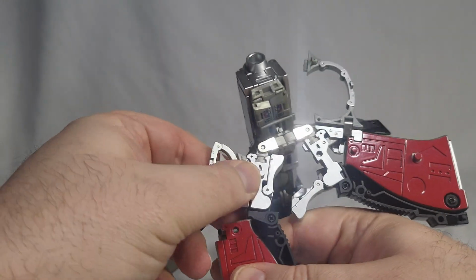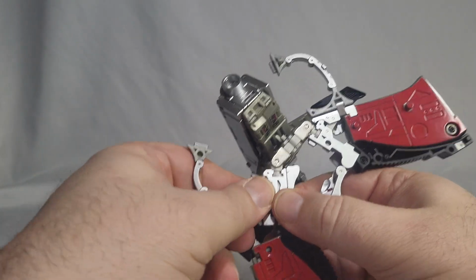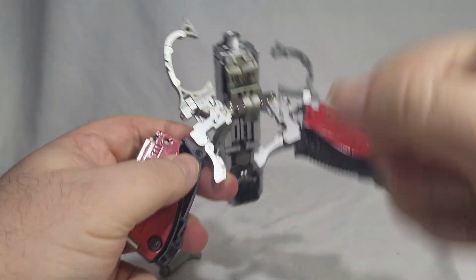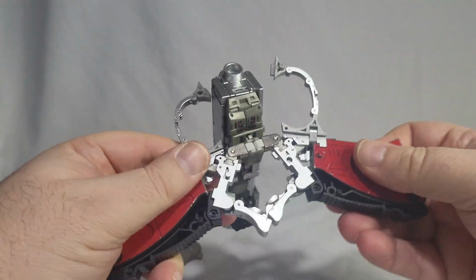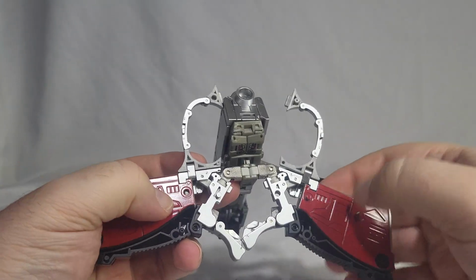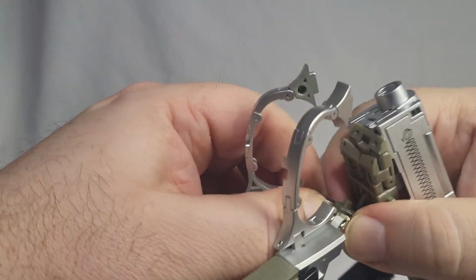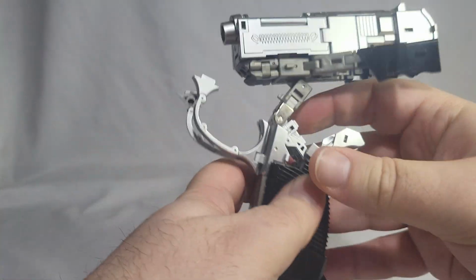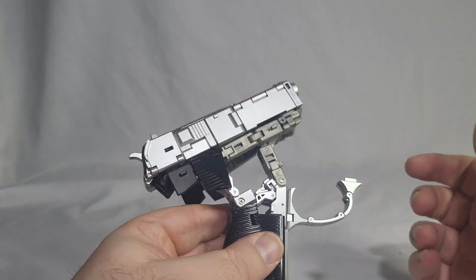Flip this open, flip this flat, unfold the trigger guard, lift this up like this, lift this down, and then you bring this up like this, and you clamp it on like this. So we have this now. Next up, you can figure out that we need to bring the legs forward like this, and forward like this. Tab everything in, tab everything in, tab the trigger guard in. There you go. So we have this now.